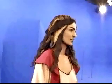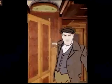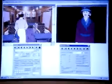You know, we cast actors that we thought would look good when they were turned into cartoons, which is a conscious selection of physical types. We looked for people with strong features that, when they were made up and turned into cartoons, you could spot them coming down the corridor a mile away. The technical challenges behind that were enormous because instead of just filming a character from one angle, you have to film that character from 7 or 8 angles.